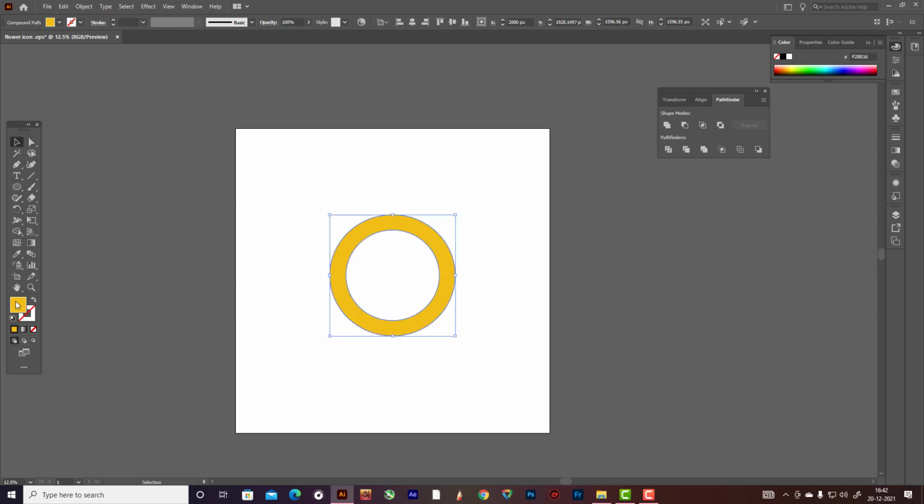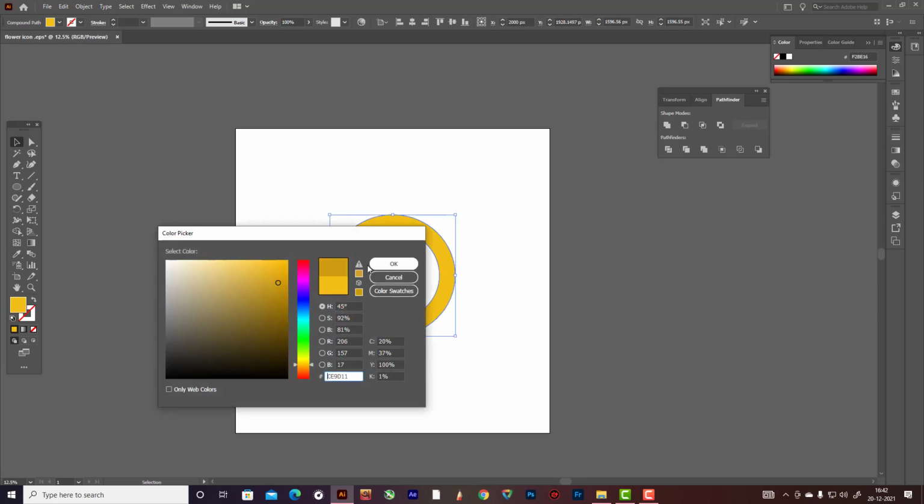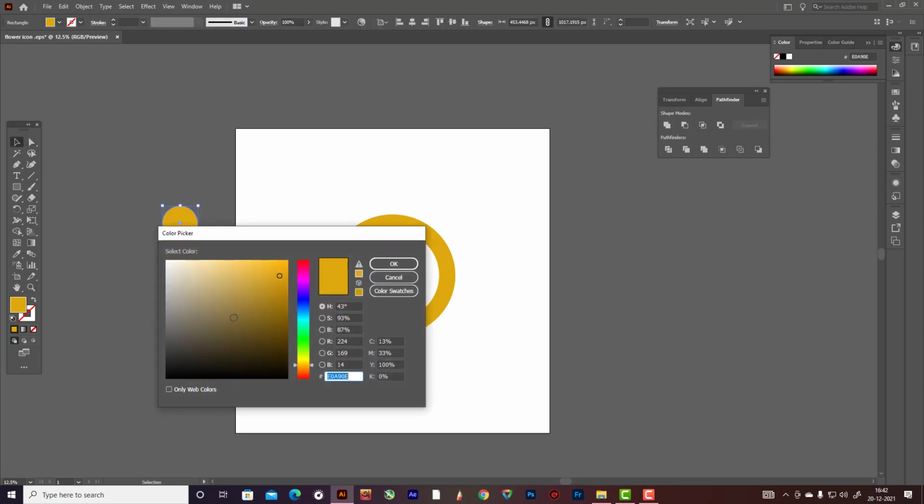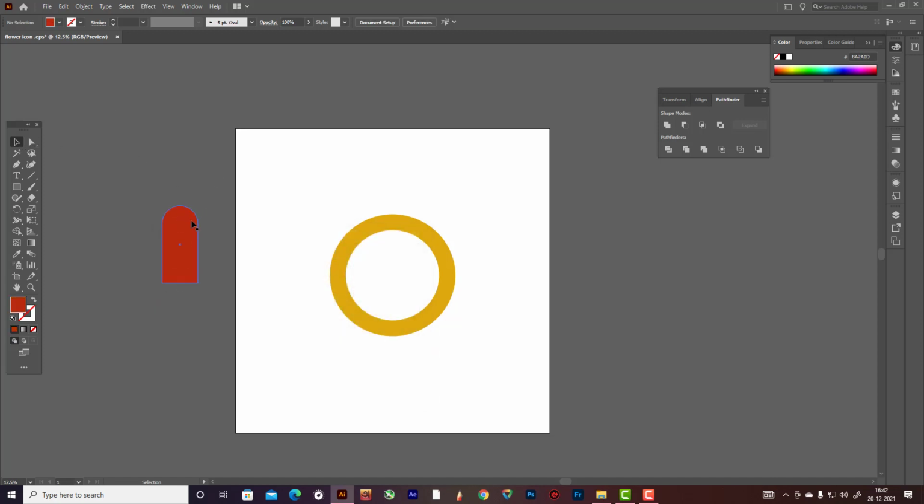Okay, now put this like this. Okay, now I'm going to make a love sign. So from here I'm changing this, and now change the color. That color should be a more darker red, and darker red. Okay, this one.